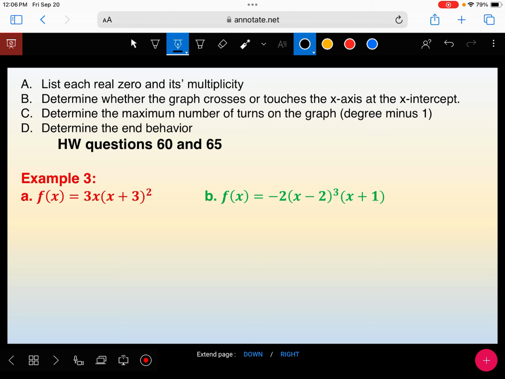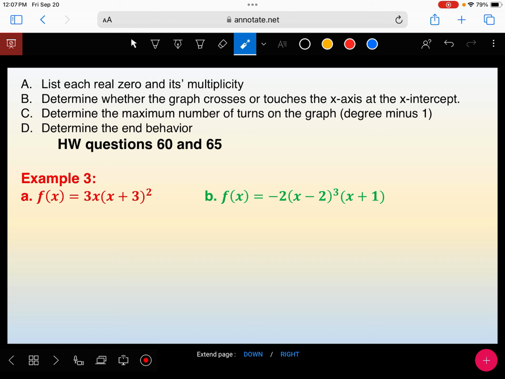So now we're going to talk about, for questions 60 and 65 in your homework, we have to answer all 4 of these questions about the equation, okay? I'm going to give you, if you want to copy this down, but this is again straight from your book. I just wanted to word it the way it's worded in your homework, so when you see it, you're not like, what are they asking me to do? I'll give you a couple minutes and then we will go through these together.